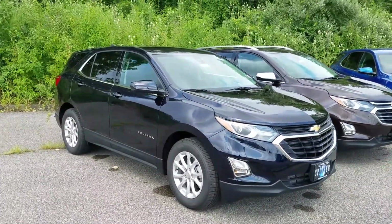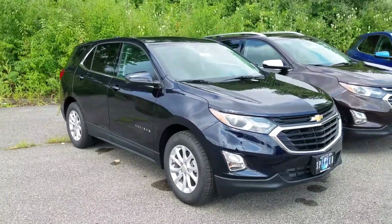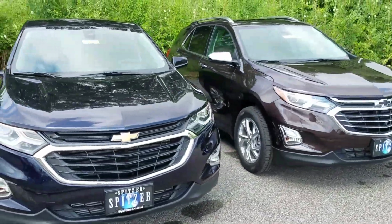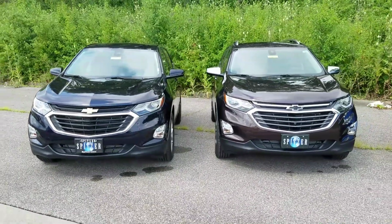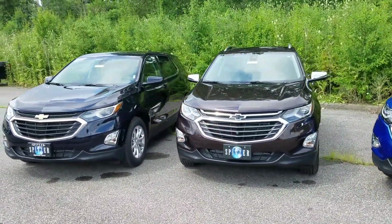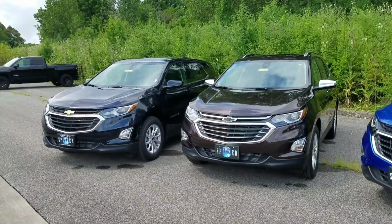The other one is Cayenne Orange Metallic. That's going to replace the Orange Burst. I'm going to throw a picture in at the end of this segment. I caught that on a truck that was coming through. We were not getting it here, but that way you can kind of get an eye for it. I think it's a better looking orange. It's actually a little bit more tolerable. But that's the color differences.